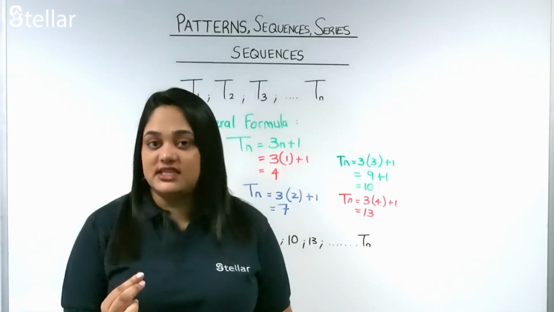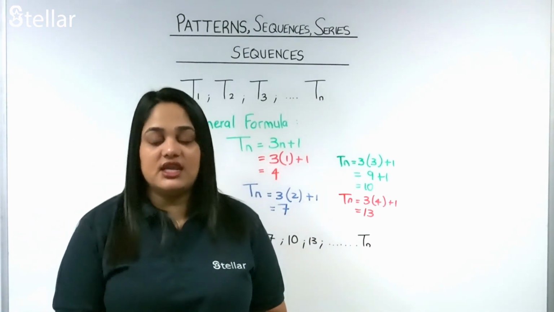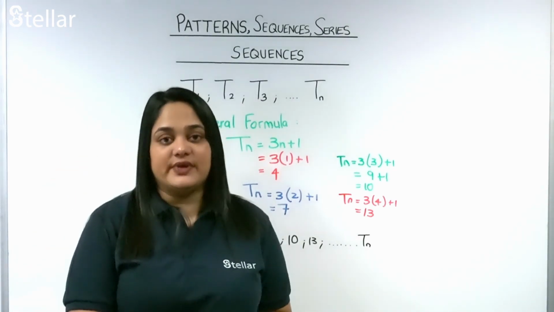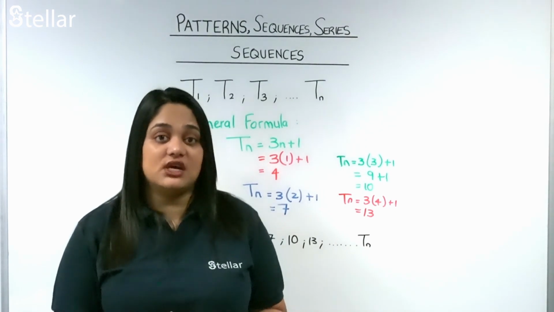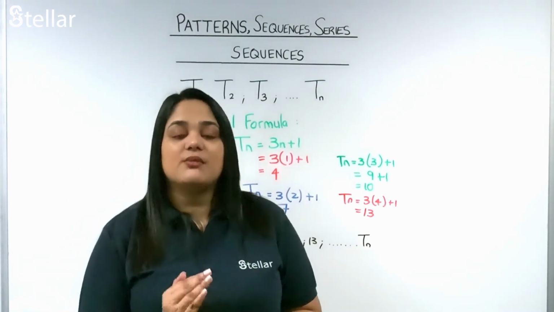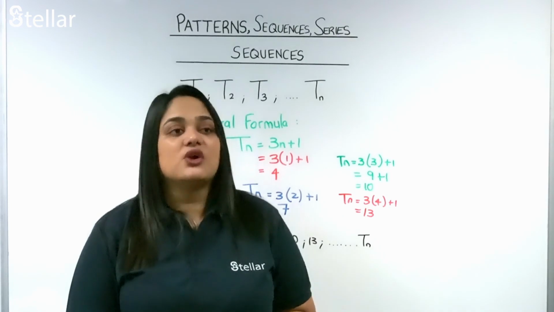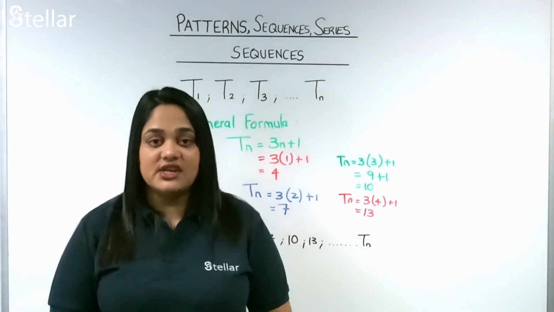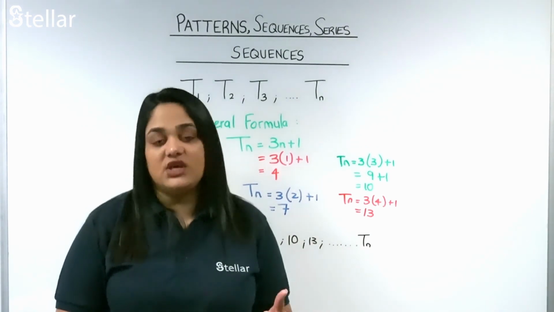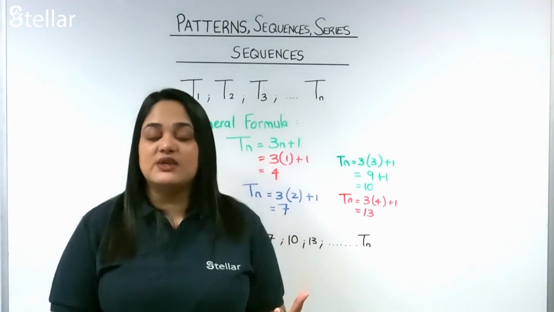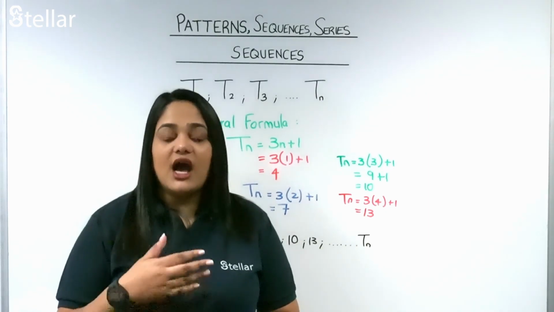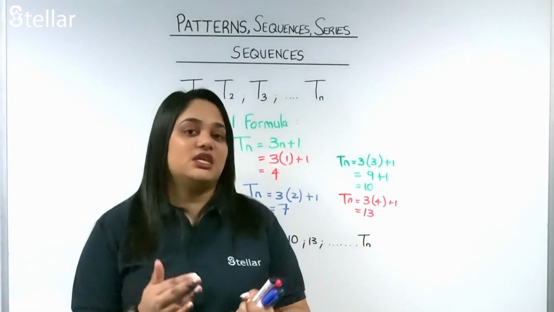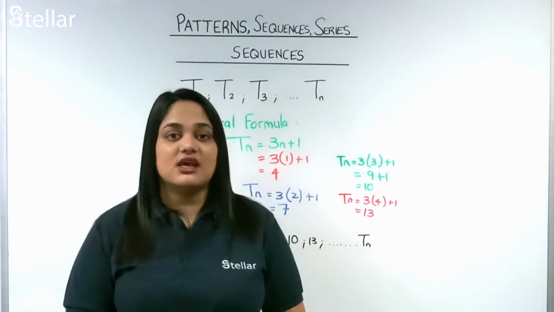So we've created that sequence, and that's the most important thing. How do we get from a general formula to the sequence? How do we get those terms? We get those terms by substituting. So that's a little look into the general formula and substitution. And in the next lessons, we're going to focus on the patterns and the sequences and the series and see how the different formulas we've learned over the years come into play in these lessons for grade 12.